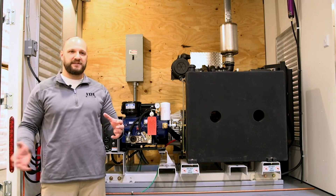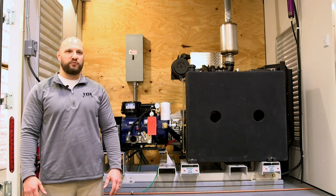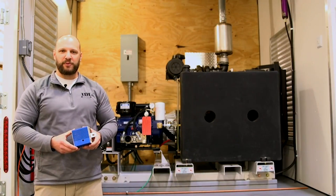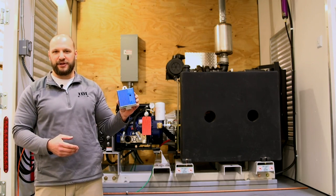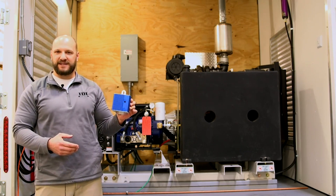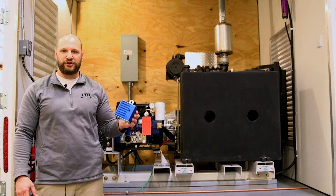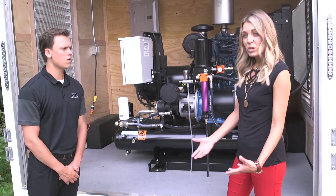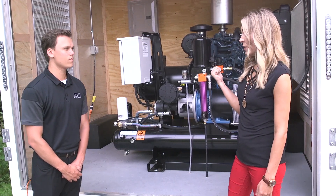The reason is that electric motors when they first start up have an inrush current — an influx of power that can be up to three times the regular running current. Failure to have the proper power supply can damage costly parts such as this heater module. There are three of these in your machine and they list for about $800 a piece, so make sure you have the proper power.